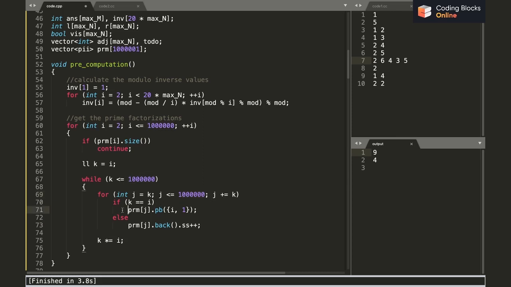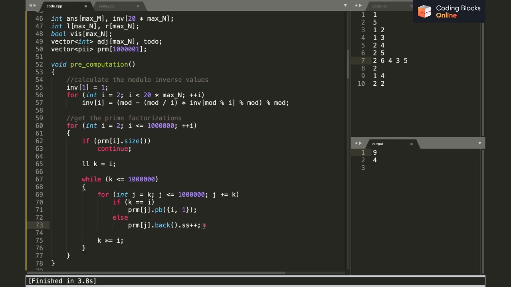And if k equals i, it means that I'm in the first iteration, because after every iteration I'm multiplying k with i. So I'll need to push back i and 1, because the power of i is going to be 1 at this particular point. Else, if I am at the second or some other iteration, then I'll just increment the counter at the back by 1.